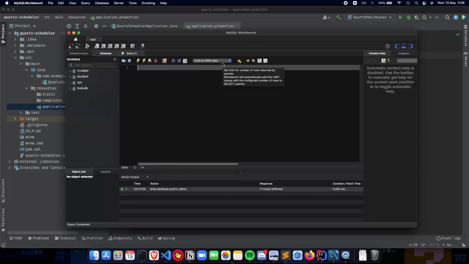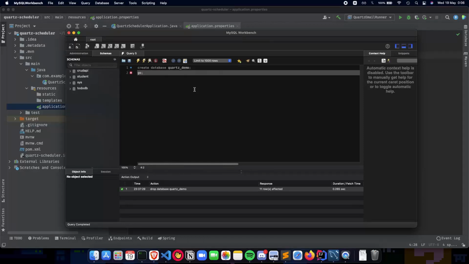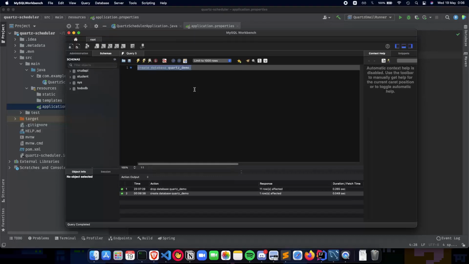So let me just create a database here. As you can see, I have created my database, and if I refresh the schema, you can see quartz demo right here.